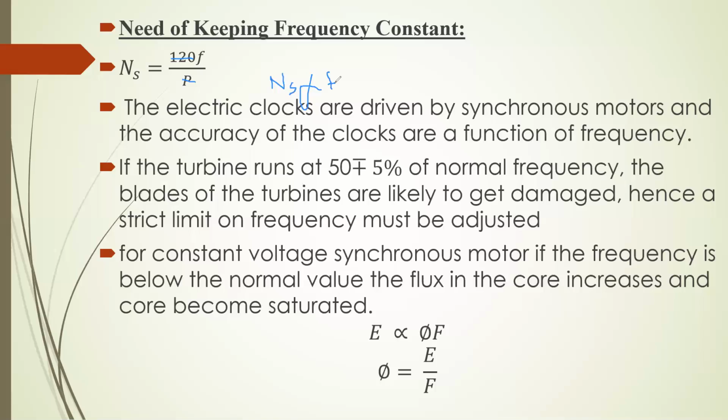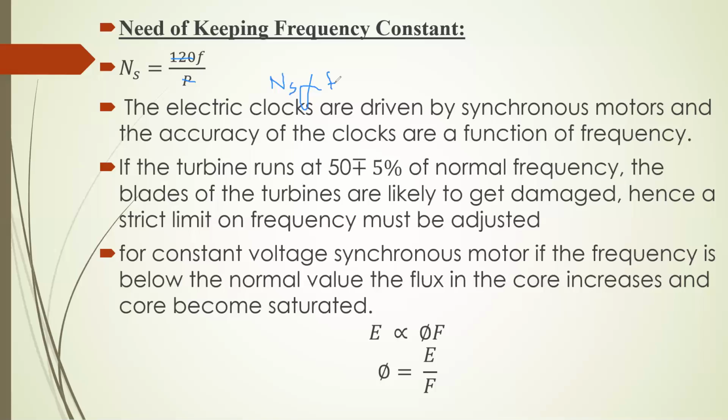As per theoretical knowledge, we say 47.5 to 52.5 can be acceptable, but the turbine is not accepting that frequency range. Lower frequency is 49 hertz and upper frequency is 50.5 hertz, right? So what happens if the frequency is below 49 hertz or above 50.5 hertz?